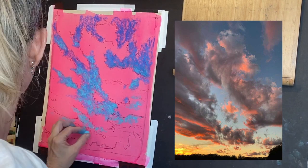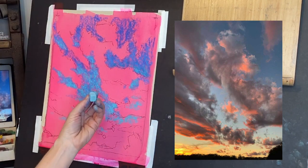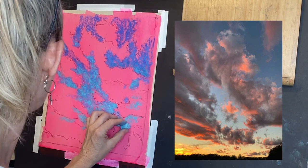Yep. That's pretty much it for this color. Okay, now we're going to lighten it up even more. And here's a lighter value of that one.